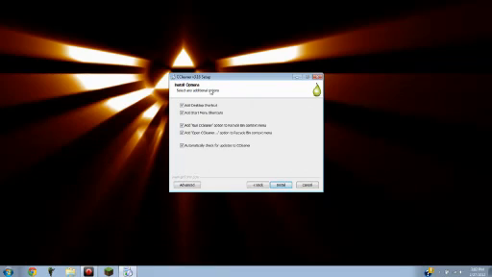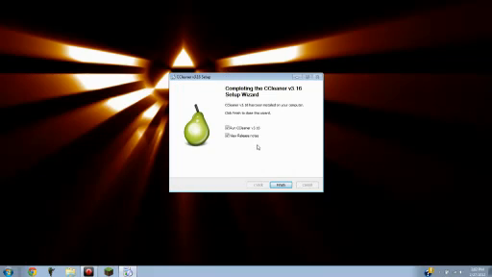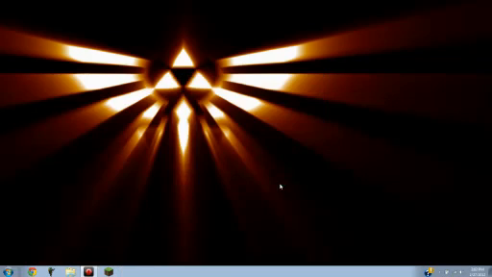Now all these right here, read these, because I can't even tell you how many computers I've seen with so many icons on their desktop just because they never take these off. You know what I mean? I'm just going to leave them all on right now because I'm going to clean them up later. And right here, we're not going to review the release notes. We're just going to open up CCleaner.